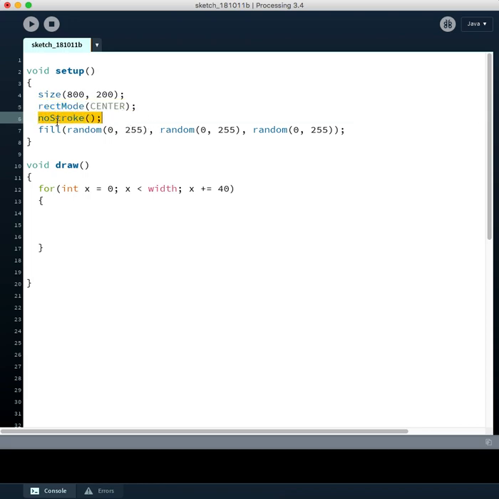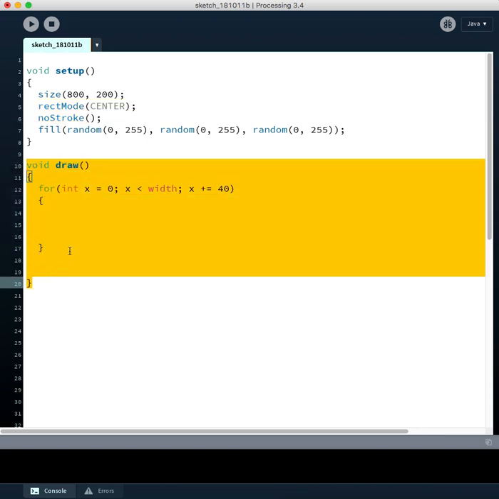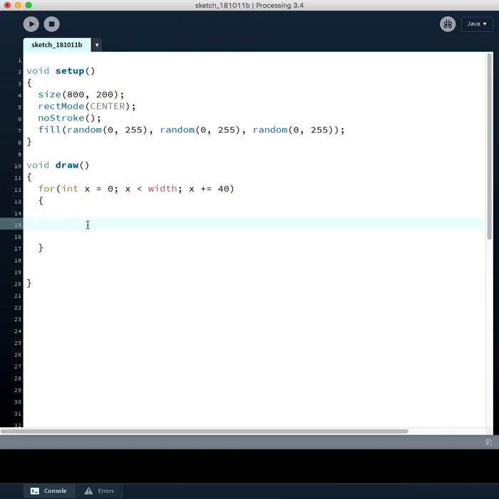And now these are things that are not part of raw Java. They're part of the sort of skin of Java that is Processing. Same with size and fill. These aren't things that will be on any AP test if you ever are taking the AP test. But just as a reminder. Okay, but then this void draw function is going to run this loop over and over and over.